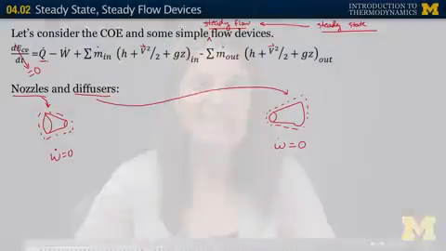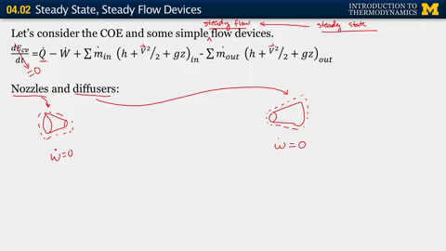So imagine your body is at 98.6 degrees. Do you physically change the temperature of the water as it exits the hose? The answer is probably not. The contact exposure is such a short period of time that it's unlikely that you're changing the temperature of the fluid. So, even though your temperature is different than the temperature of the water flowing through the hose, it's not a large heat transfer rate. That system, the nozzle system, is generally considered adiabatic. And same with the diffuser, for sort of the inverse rationale.